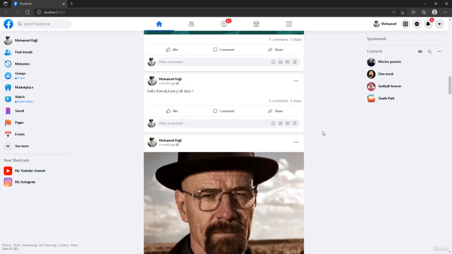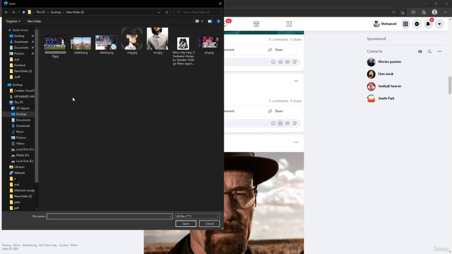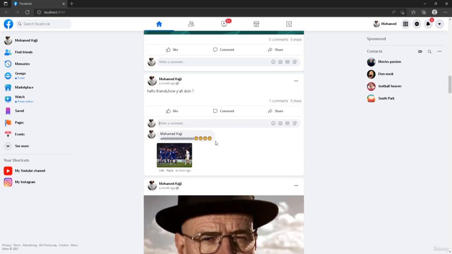So let's continue. It's now going to work on the create comments component right here. You have right here, you can write whatever you want. You have the emojis. Also, you can choose a picture, and it's going to be right here, okay? And then the function that we submit and show it, that's coming after. But for now, we're going to create all of this. And this is going to be happening later, okay?